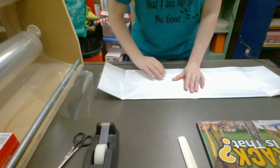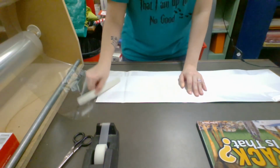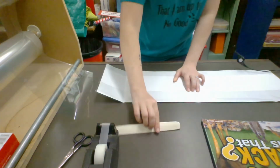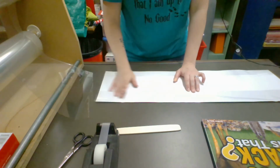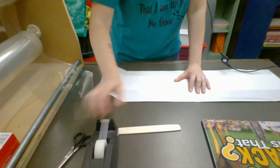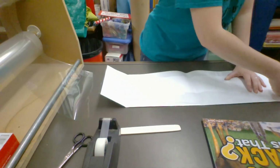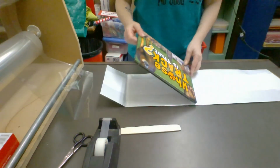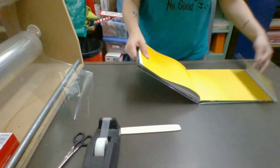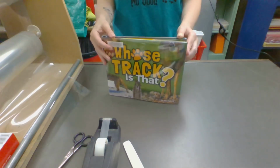and then I fold this plastic over, make sure it's flat, and then I use this white tool to help me flatten it even more. And for long books like this, sometimes the top flap I use 4 pieces of tape, just to be on the safe side. And then I put the book jacket back on the book. And now it is all protected.